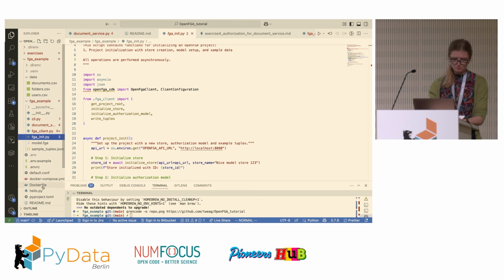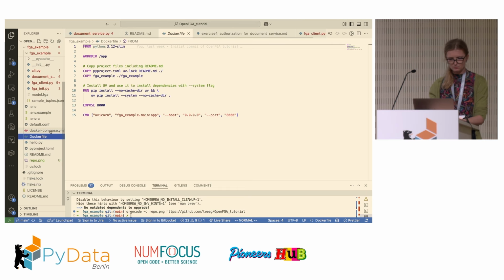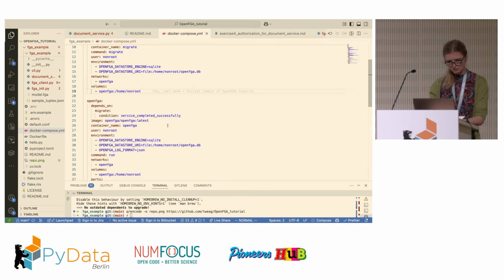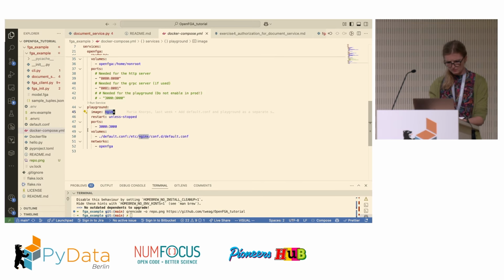First, you have probably downloaded the GitHub repository. There you have a Dockerfile and Docker Compose that sets up the OpenFGA server and also Nginx for Mac users, basically, for a better experience.